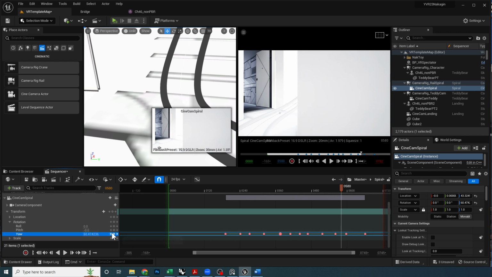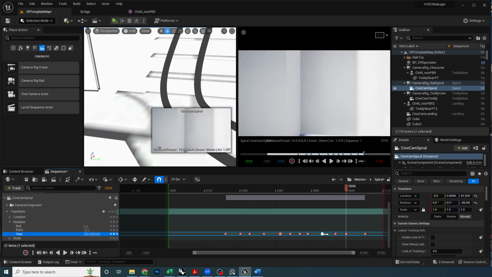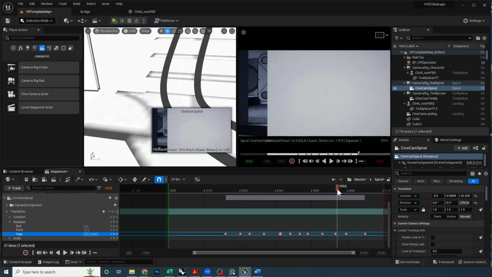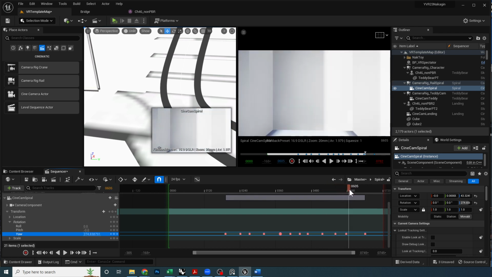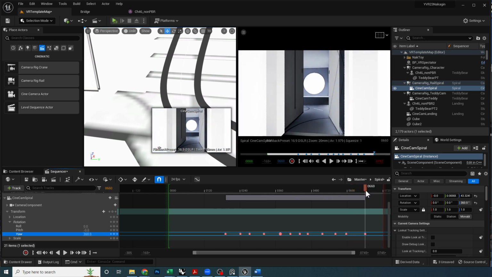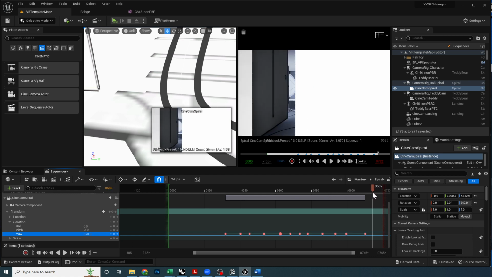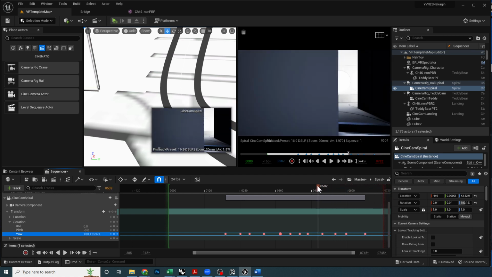Right, so this key, for whatever reason, I'm going to delete this. I want to add a key and make this 270. And this is going to end at 360. Okay, good.